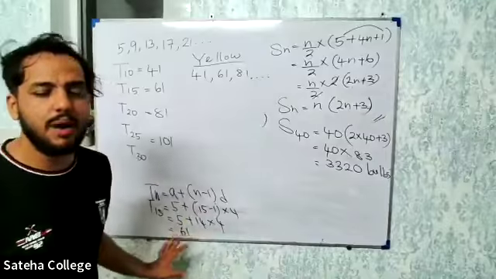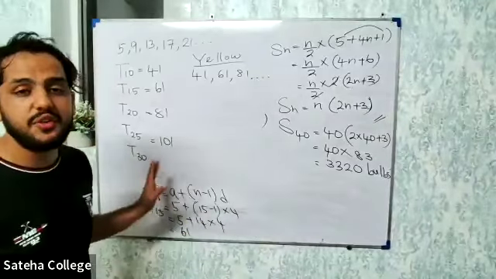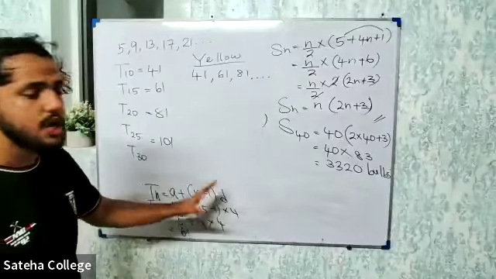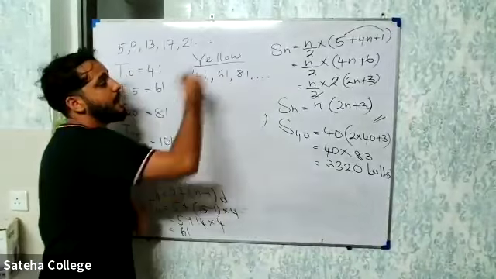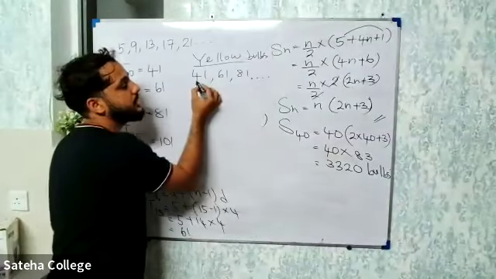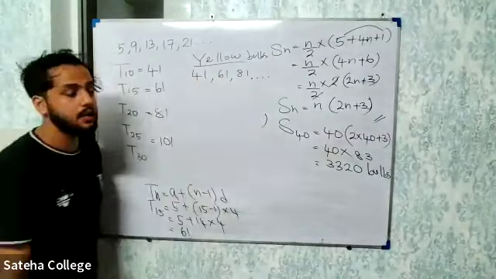But I think they do give marks for the formula and applying here to find the 15th term. I don't know. Maybe they do give it, right? So better to apply the formula and get the answer here. Then you can write for the yellow bulbs, you get the arithmetic progression 41, 61, 81. Now you must know how many terms are there, right? Now better to get all the terms here, just adding 20, nothing difficult. Keep on adding 20. So then 10th, 15th, 20th, then 25th, then 30th, 35th, and then the 40th.